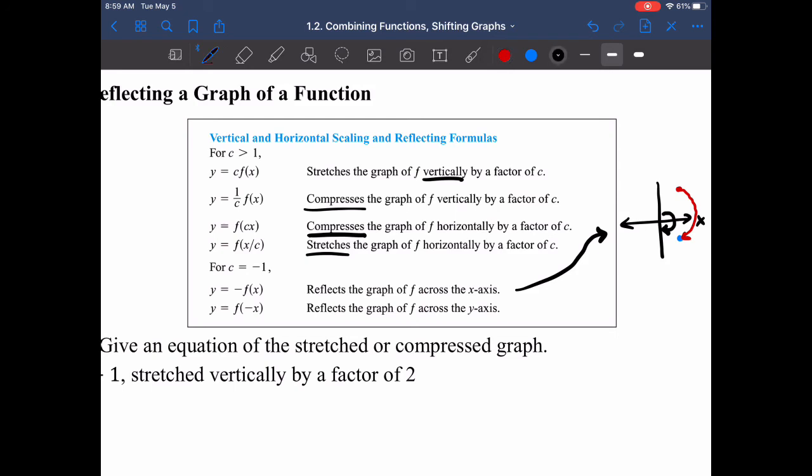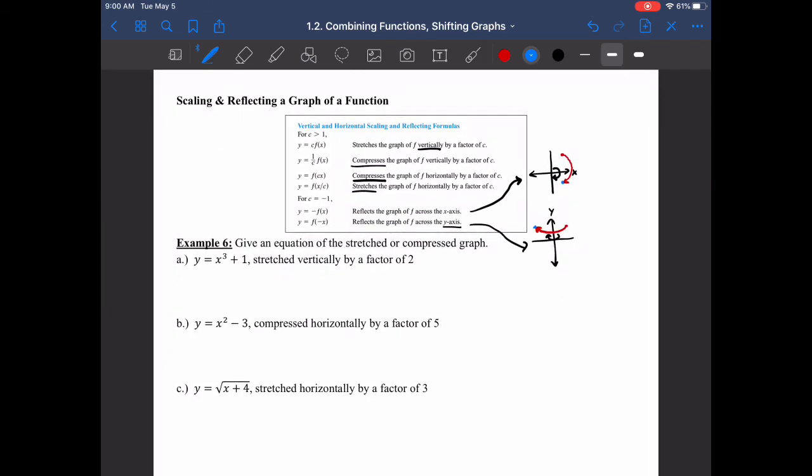And then reflecting here when you put the negative right on the x is a reflection across the y-axis. If we do a reflection across the y-axis, here's the y-axis, right? Here's x. That means that any points here are getting reflected around the y-axis. So if I have a point over here, it's going to get reflected over to a point over here. So all the points are going to reflect around that. That's a horizontal reflection. It's going to reflect it around that y-axis.